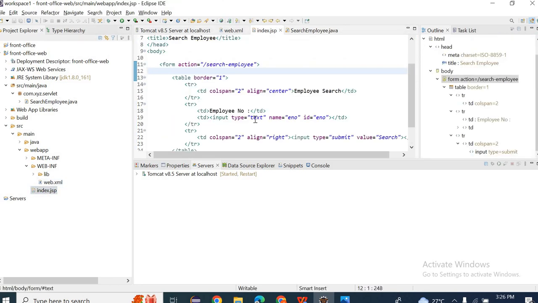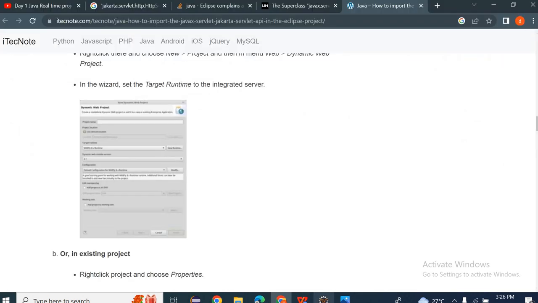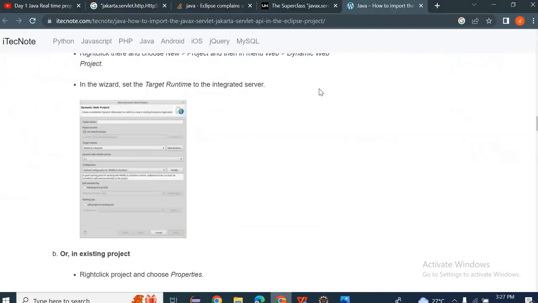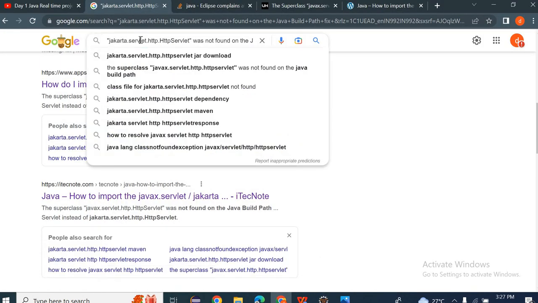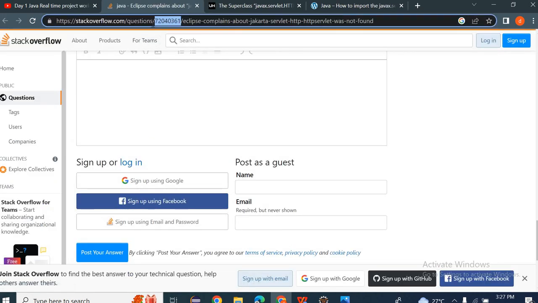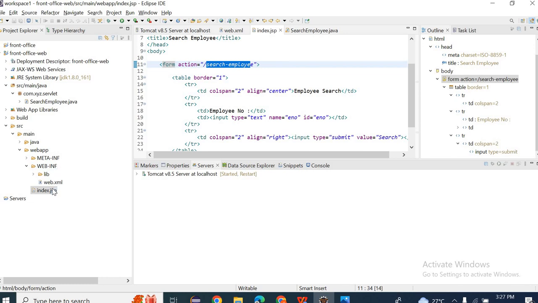So I have mapped it with the JSP to this, but I want to define the servlet. So to implement the servlet, if you know, you can go directly to doGet and doPost. But if you don't know, you can go to web.xml. Servlet application, so servlet name and servlet mapping we have to do, and servlet class and servlet class name, and that way we need to go, right? So URL pattern, those things will be defined. So normally you can go here. If you want, I will be typing for you.